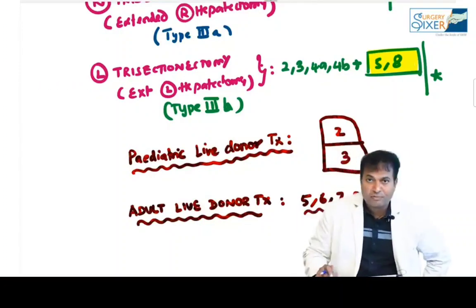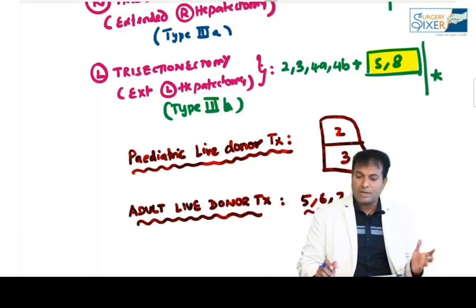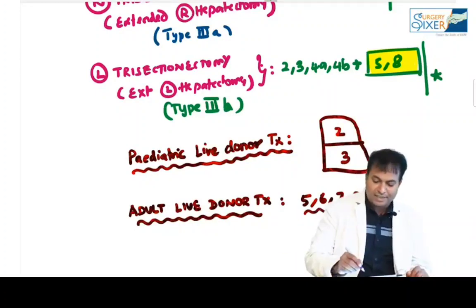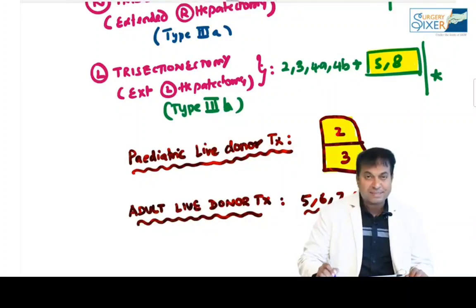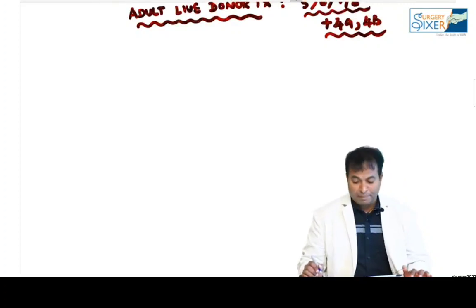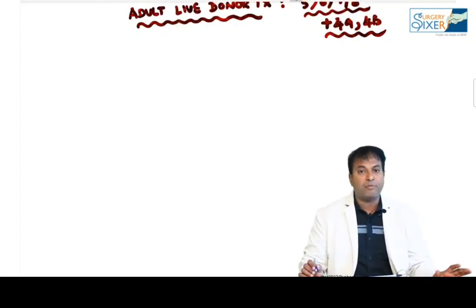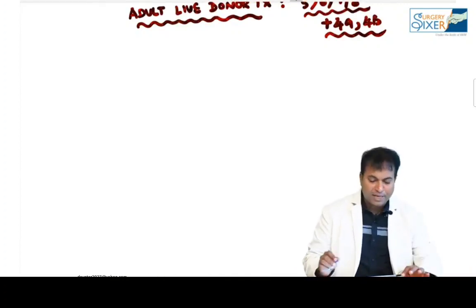If you don't give adequate liver for the recipient, the patient will die of many other syndromes, which we will discuss in the liver chapter. So please remember, pediatric is a repeat question. What are the segments given by the mother or father to the baby? Segments 2 and 3 are given by the mother to the baby. Please don't forget these points. This is the Brisbane terminology of hepatectomies. I hope you are clear. Are you clear with these hepatectomies?